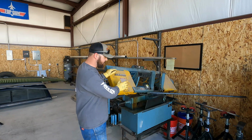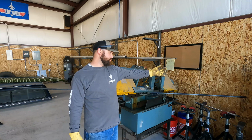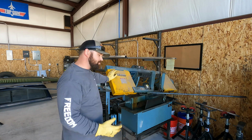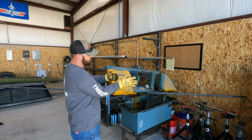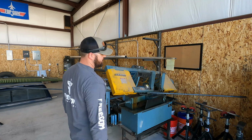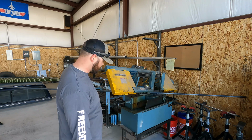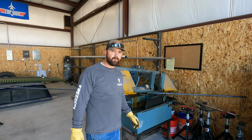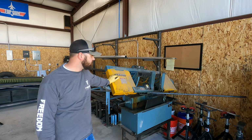The head on a lot of these saws swivels. This one does not, so that's why I got the bar shooting off this way into the wall. Because mine doesn't swivel, I'm going to have to take the saw, pick it up with the crane, and turn it so that I can get 86 inches sticking out of the saw so we can cut it. So just another one of those things you got to do when the equipment doesn't have the features that you always need sometimes. So.